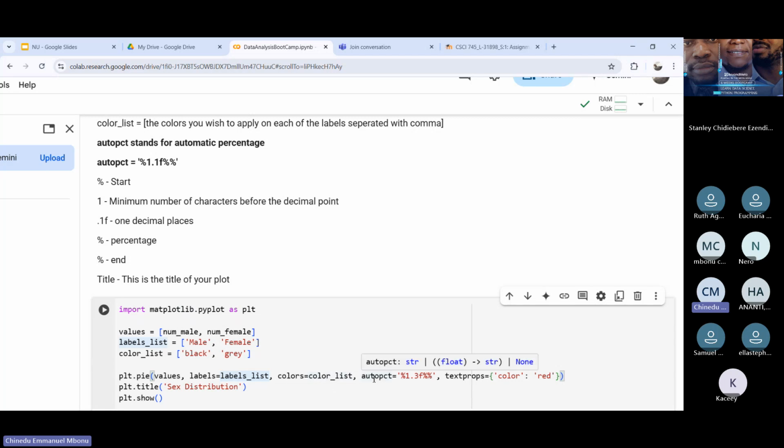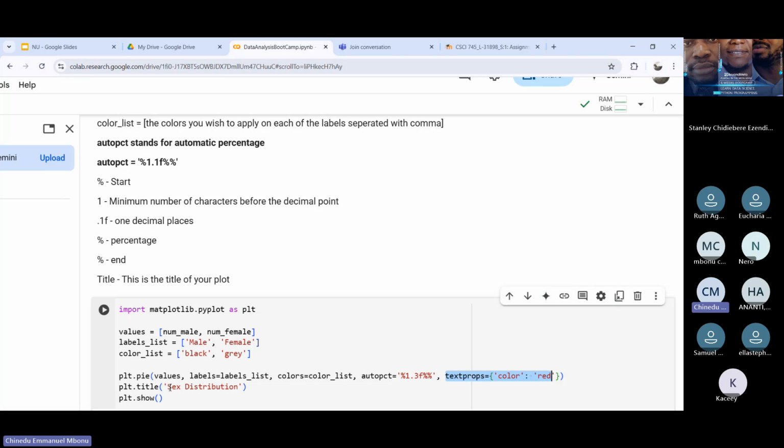And now for our autopct, we say that we have a minimum of one. The minimum number of characters should be 1. That's why we have this one. But now we are using 0.3f here, which means it must be in 3 decimal places. You know, when we have 0.1, it is 1 decimal place. When you have 0.3, it means you want 3 decimal places. And then this one is for you to have a percentage sign, and it will end. Now this one is for the text that will be written. Which color do we want? So we choose red. You can change all these things to anything that you want.